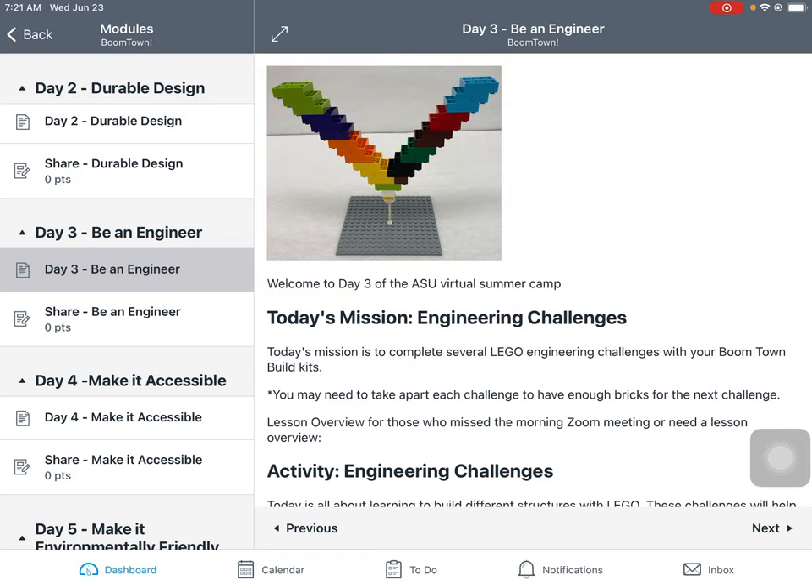There are a couple of challenges today. Just know that after each challenge you might have to take your Legos apart so that you have enough bricks for the next one — though you can use your own Lego as well. There's no right or wrong way, and no measurement that gets you a grade. It's all about seeing how far you can push yourself. Have fun, be confident, and if things don't go well, remember what engineers do: start over, plan, redesign, and try again.